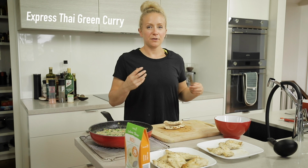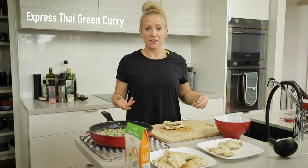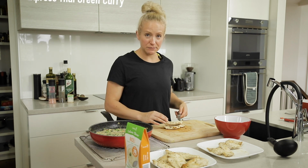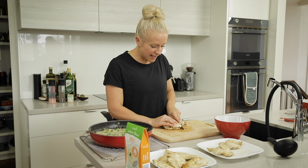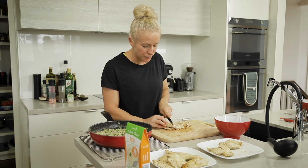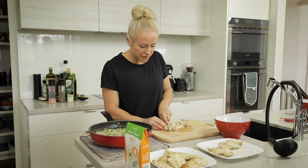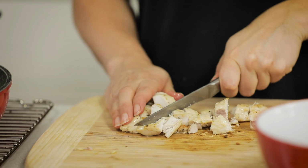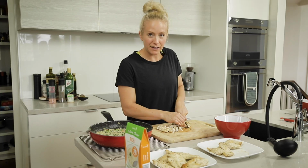Perfect. Now we are ready to show you how to prepare your express Thai green curry. Now that the curry base is done, grab the chicken that's been cooked, just the plain salt, pepper, olive oil one. Again, we're just chopping them up into nice little bite-sized cube pieces so that when you mix it through the Thai green curry, it distributes evenly and you have enough chicken for every mouthful. This is my all-time favorite meal.